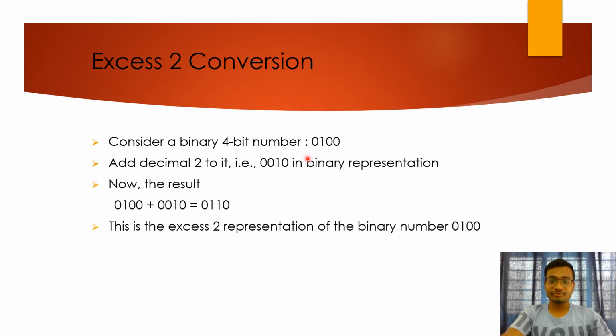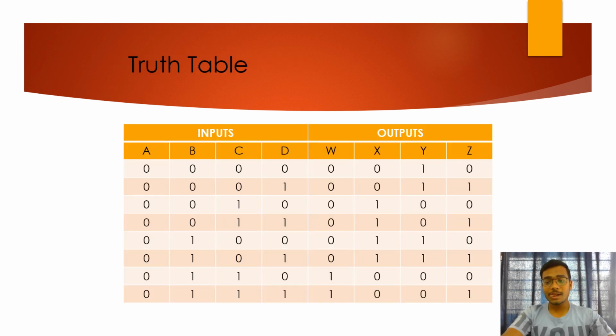So we are having a 4-bit number, then we are adding decimal 2, that is 0010, to it. Whatever number we get now is called Excess-2. So here we are having decimal 4. After that we add decimal 2, then we will be getting decimal 6, that is 4 plus 2 is 6. So let us see in detail for the 4-bit representation.